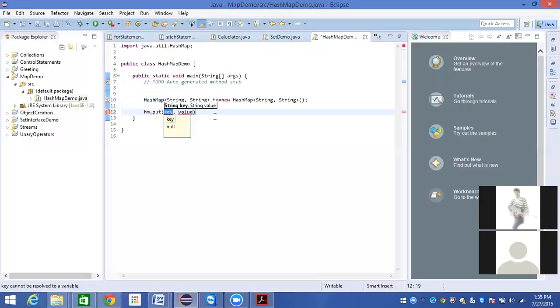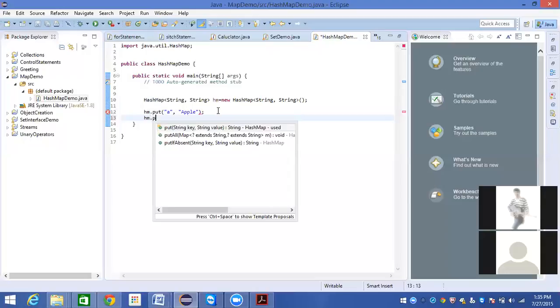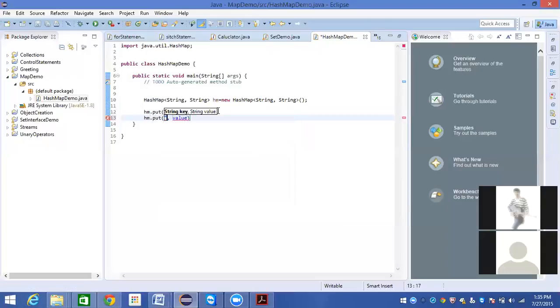What is the key I want to insert? This string, right? Like E is my key, and the value will be like this, Apple. A represents the apple. Now I'm taking some more, like put, and I'm inserting some value like N. N stands for some value, let me take it as Navya. This is some value. So this is the insertion. Again, I'm inserting something like put, S, it stands for Soumya.